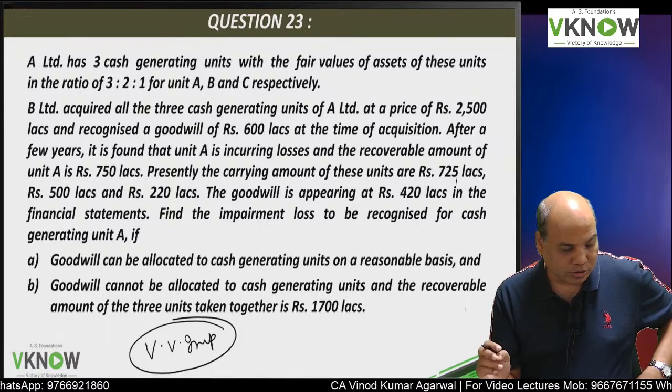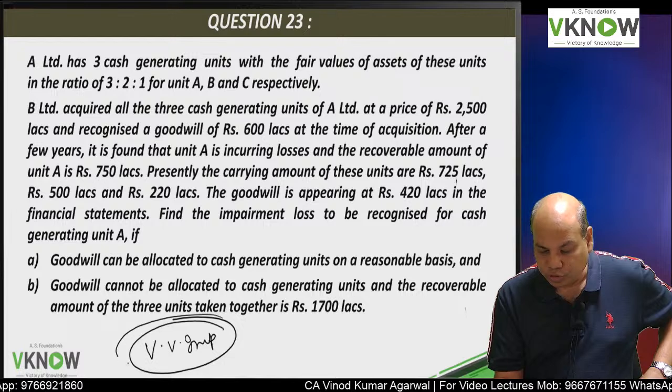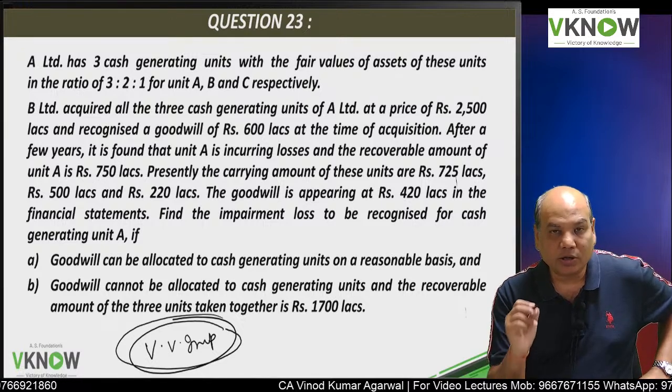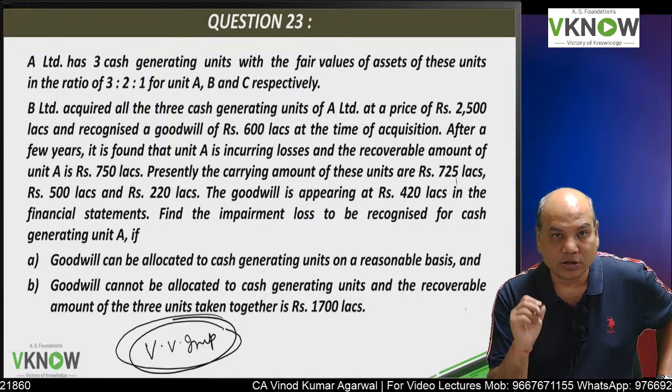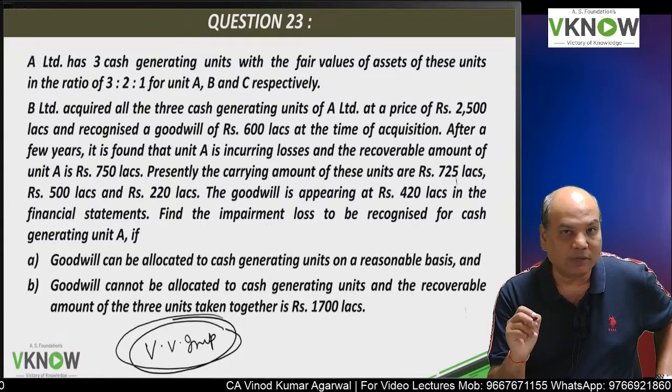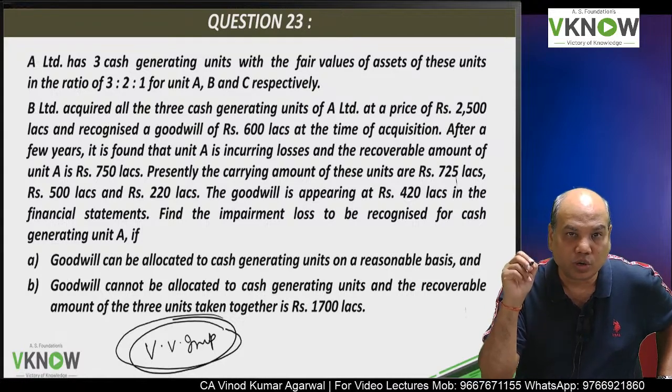Now we will have more than one CGU and you will have to apply the ratio for allocation. So please come to question number 23. I have told you to mark it very important. This question is not in your current study module, but it is relevant for your exam and they are going to ask you.